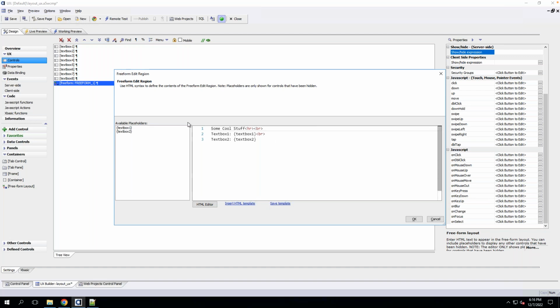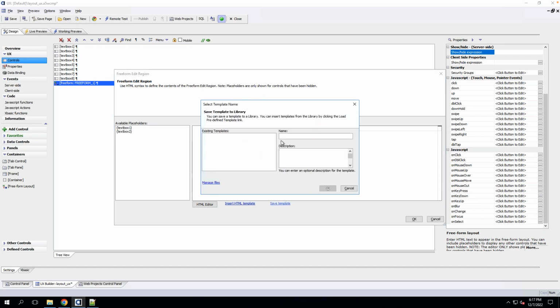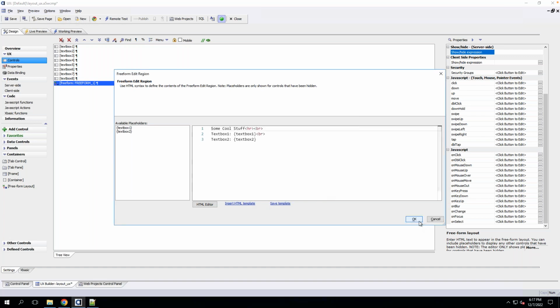Also, just to let you know, there's a couple things you can do here. I can save this as a template. So if I like this layout and I tend to use it a lot, let's say it's like the address layout or another kind of layout, I can just quickly say I'm going to save this. I'm going to call it address, and this is for address info. Okay, I'll click OK. And then that template is now available for me if I want to create this with a template so I can restore that. Very cool.